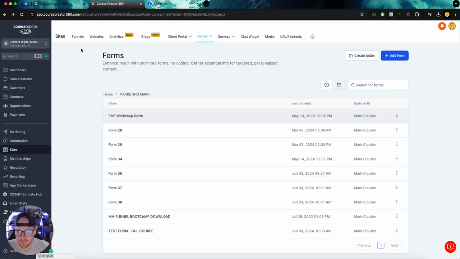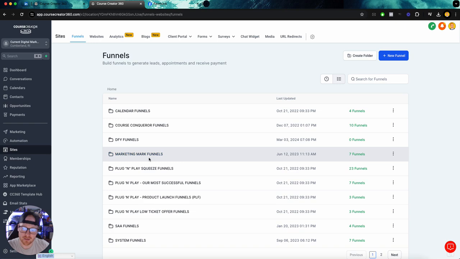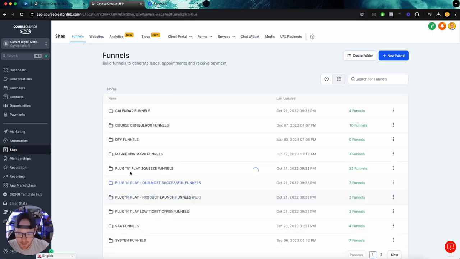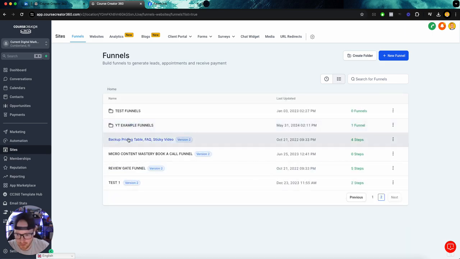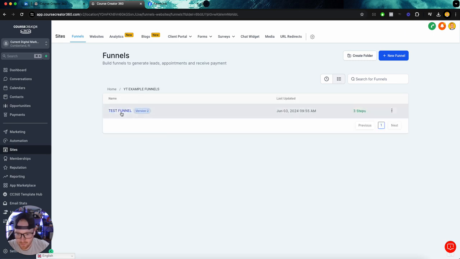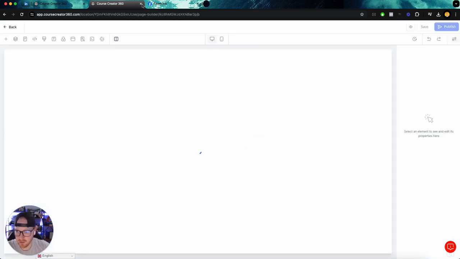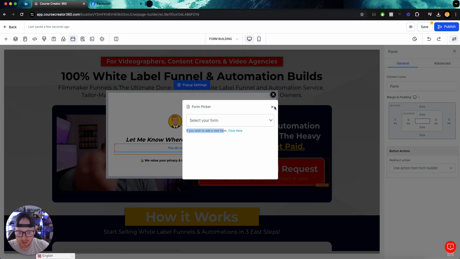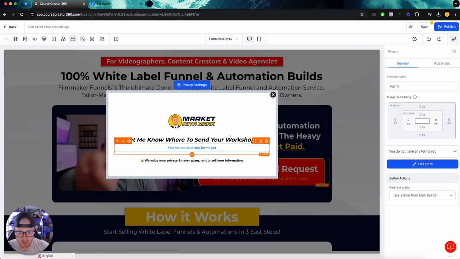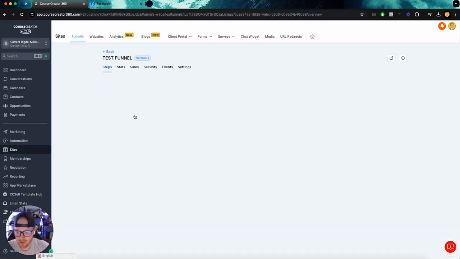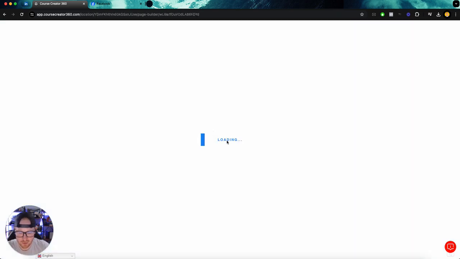So we're going to go back. And we have to go back to our funnel, which is a little frustrating that you can't just build a form right in there. But we'll go ahead and go back to our funnel here. So I need to find the correct folder. We'll go right here, test funnel, order forms. Oh, that's actually the wrong one. Well, we'll see if it's popped up here. So you would select the funnel, and we'll go back, and we'll select this funnel. Okay, so form building, so we'll go to editor right here.